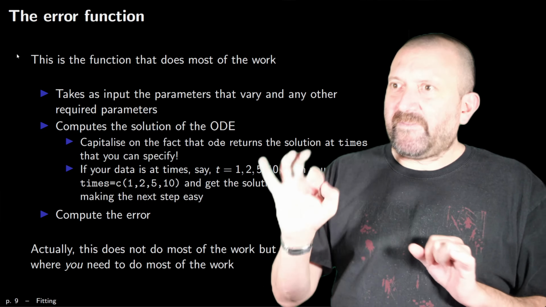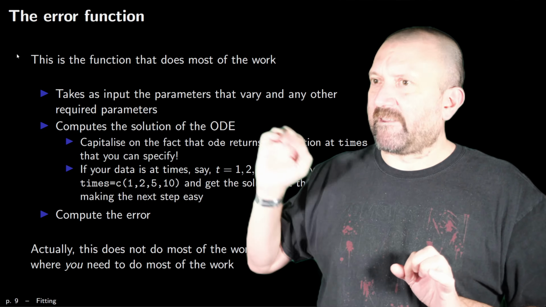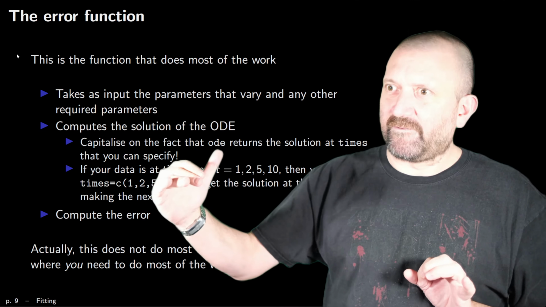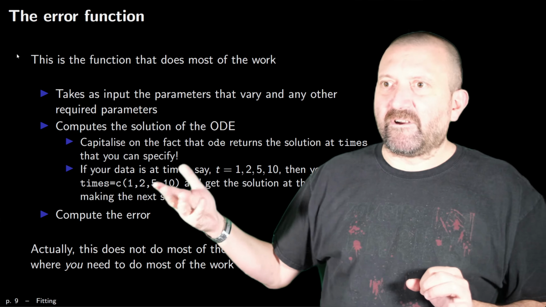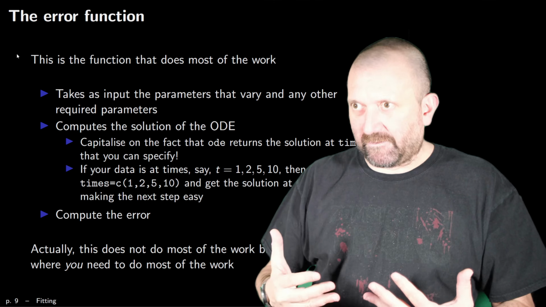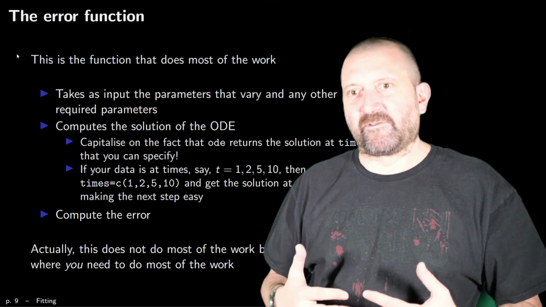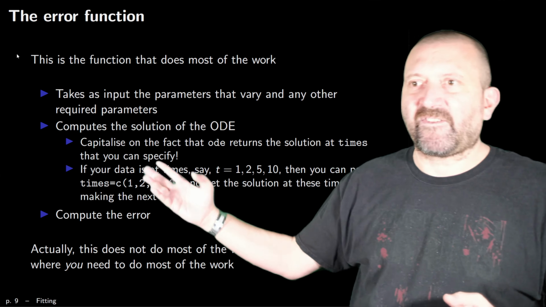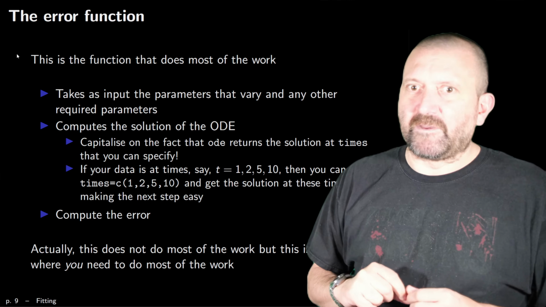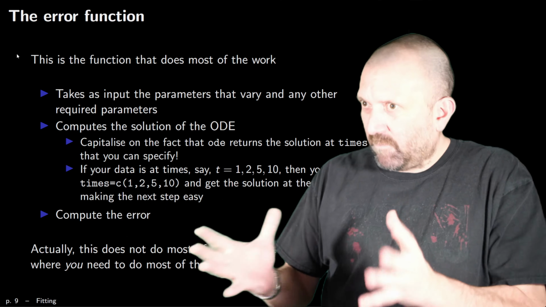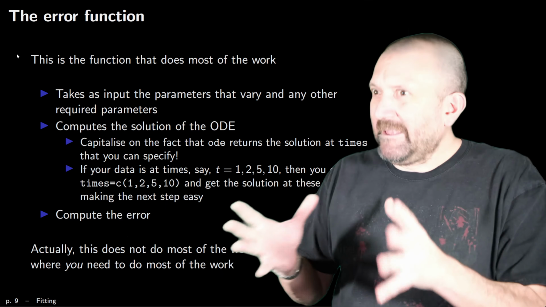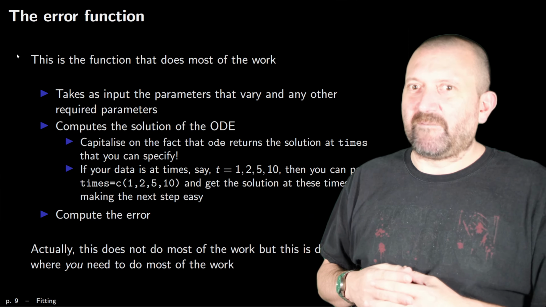So that error function needs to take as input those parameters you want to fit and any other parameters. And what it does, in this particular case that we're looking at right now, because we have an ODE, is it takes the solution of the ODE and computes that E of P that we saw before.